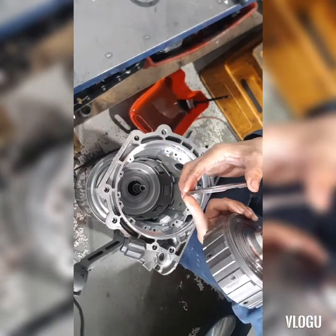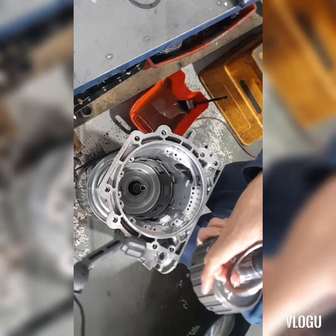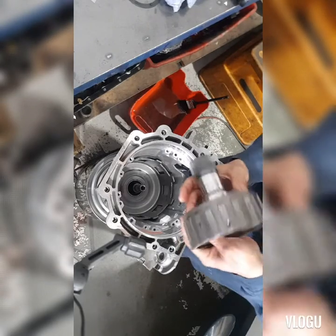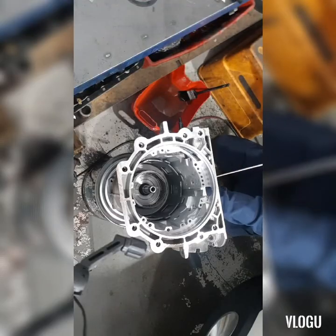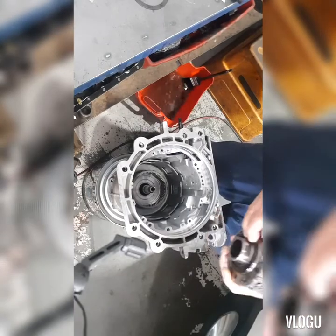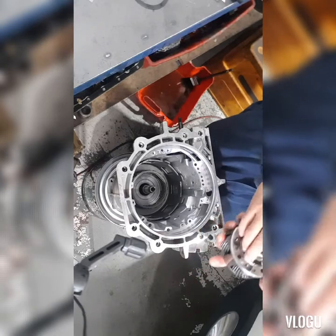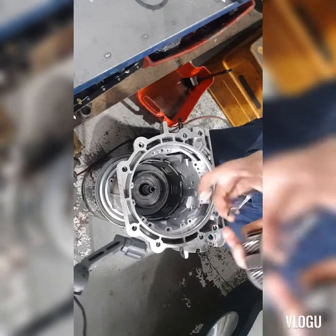All the tabs of the outer race of the bearing race — we're gonna place it on the reaction carrier assembly. Then put it on the low and reverse by applying pressure on it. Put our front planetary carrier and the bearing. The bearing is facing down — the inner lip of the bearing race will be facing down and the outer is facing up, like that.